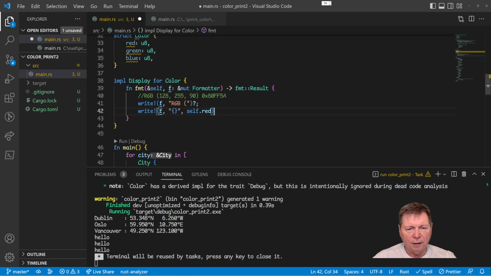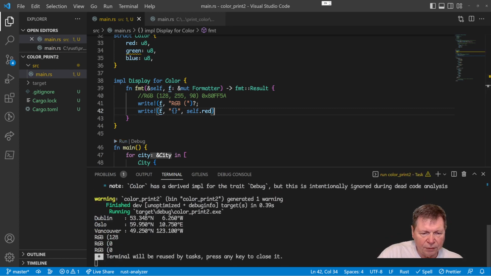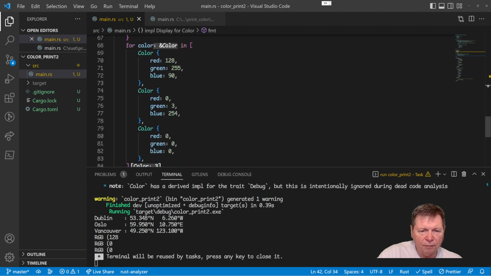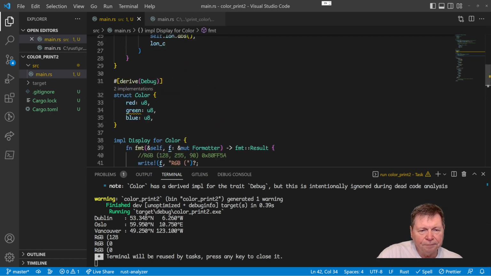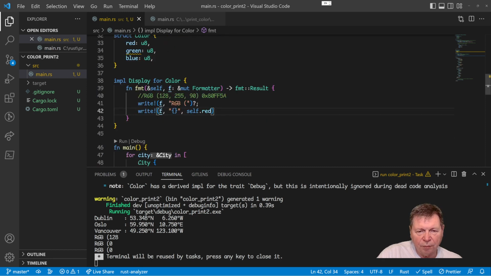All right, and then let's save that and let's see if this works. Run that. Yeah, it's working. Right, so it's 128, 0, and 0. So let's see, 128, 0, 0. Okay, cool. Okay, so that's functioning properly.